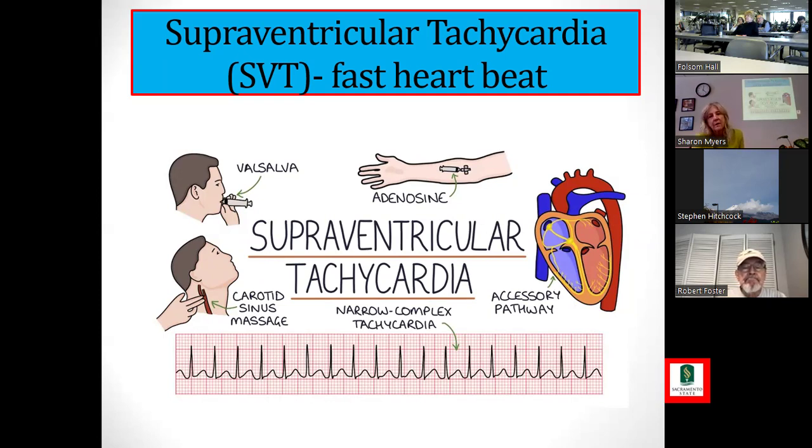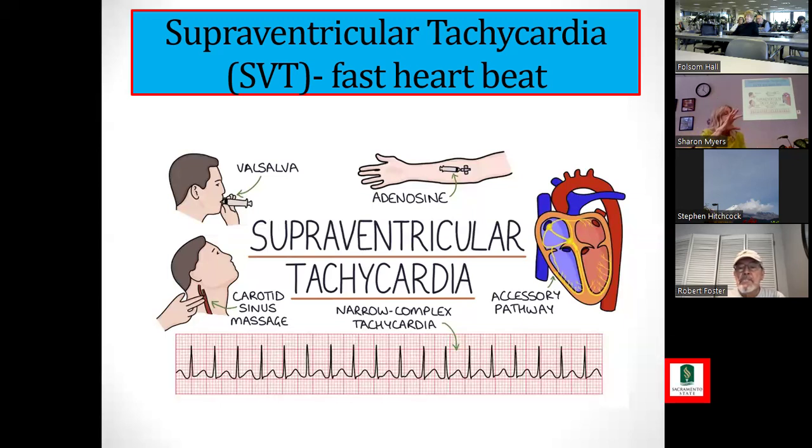And that's where the heartbeat usually starts, up in there, and then it gets transferred to the ventricles. So what happens up there is that instead of starting at the SA node and then going down in a synchronous way through the atria, there's what's called an accessory pathway. There are little electrical pathways running all over your heart. But usually they just listen to the SA node and they listen to the AV node. But sometimes, as with kids, they just don't listen. They decide that they're going to go off and do their own thing, right? So that's what happens with SVT. An accessory pathway just starts firing.